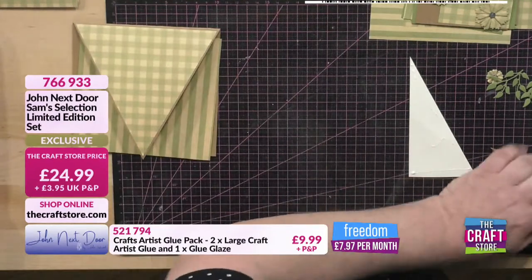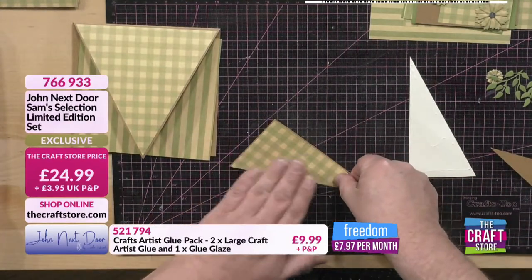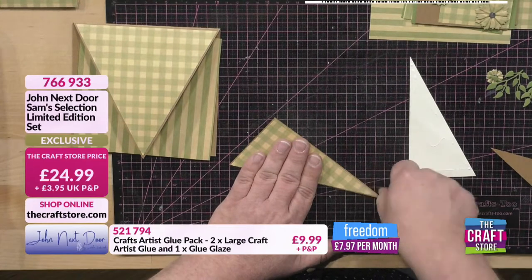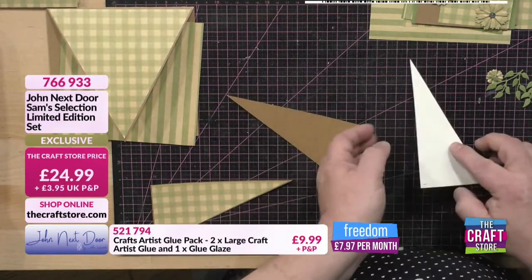Good. It's so clever. I'm so grateful to Maxine for letting me demo her card. As we say, always use whatever you want, and if you know who's done it, credit it. If you don't, just say, I don't know who's done it.